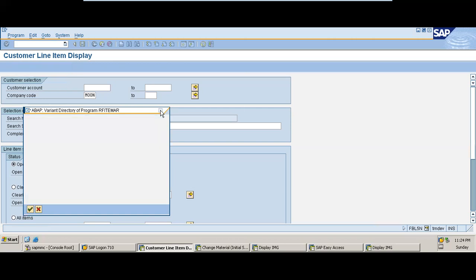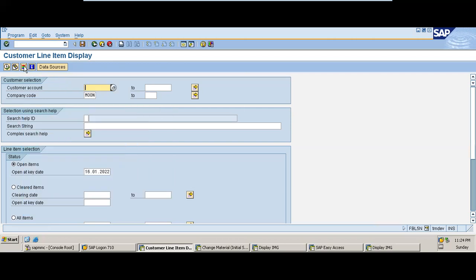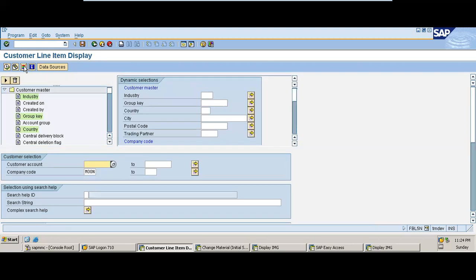Okay, so your dynamic selection, which is the icon just after your variant, is used to add columns to your reports. These are actually designed at the ABAP side of SAP, that's the programming end.